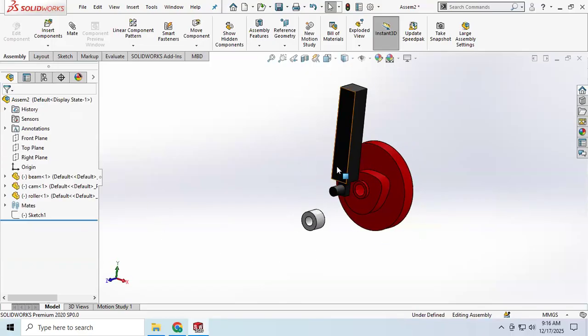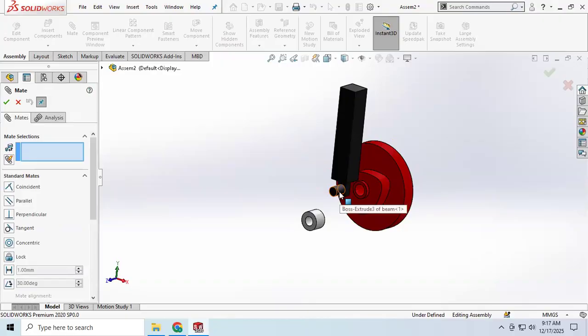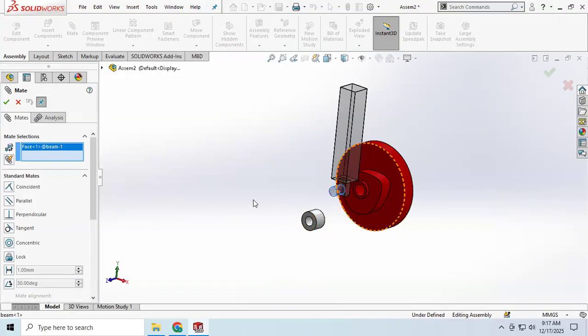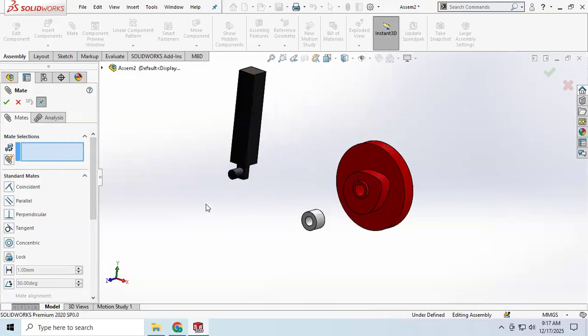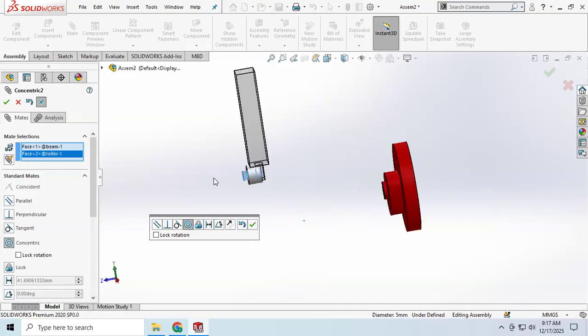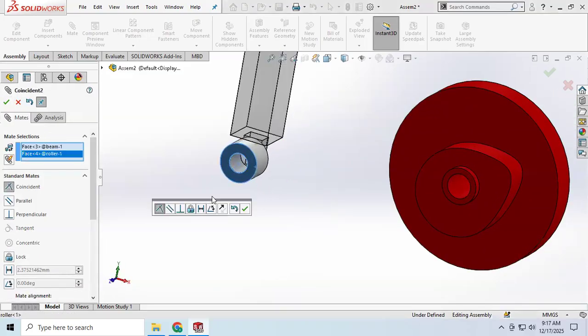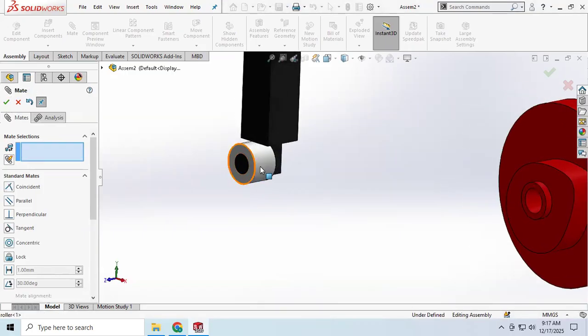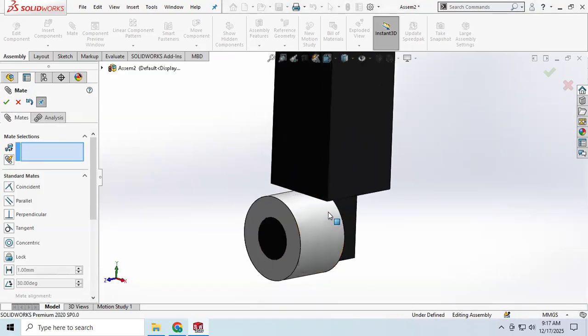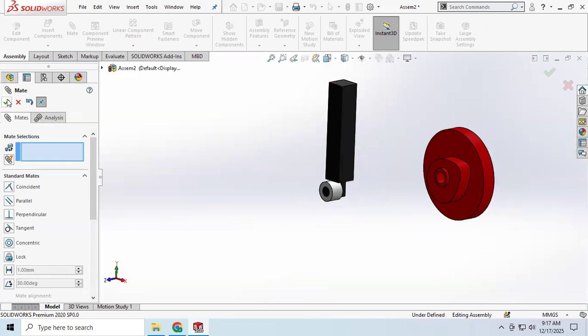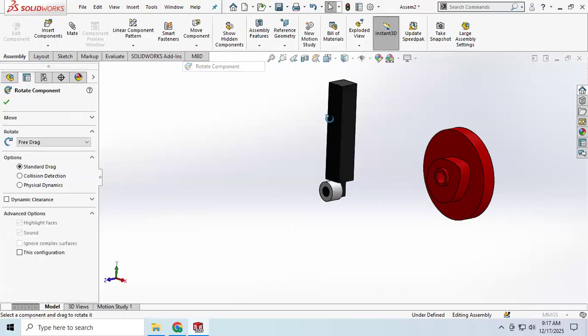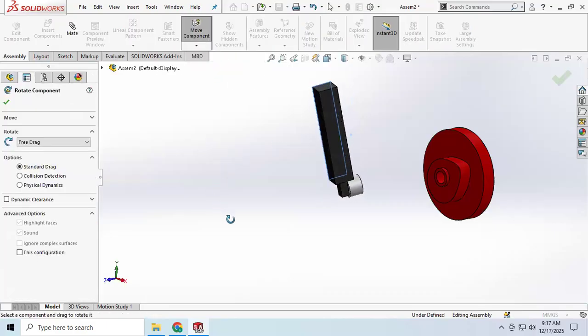After that, I want to make this one, and then I just make this portion to this portion, this portion to this center profile. Yeah, concentric. I just delete it. Just select this one. I just select this one and this center point right there. And next one, what do I do? I just mate, select this piece, and this will be attached, right. This is a cam part I make here. And then one thing I also do here, rotate it, this portion to this portion. Okay. That's good.